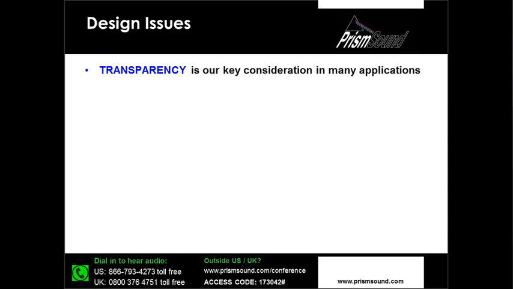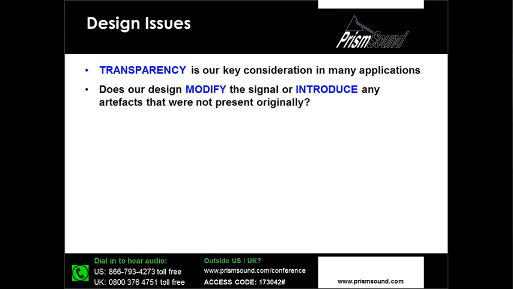Now, as Ian outlined, transparency is one of the key considerations in most audio applications when we're designing converters. It's fair to say that in most situations what we want to do is try and prevent our converter design from modifying our original signal or introducing any artifacts that were not present originally. As I say, that's fair to say for the majority of converter-based applications. Preserving transparency is what it's all about.